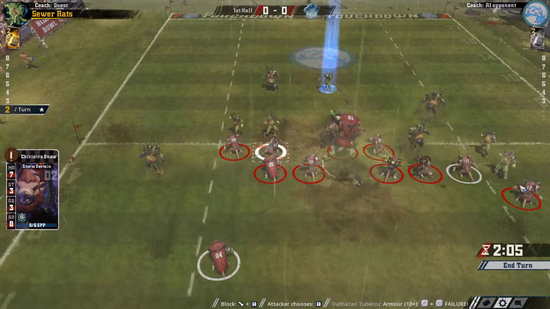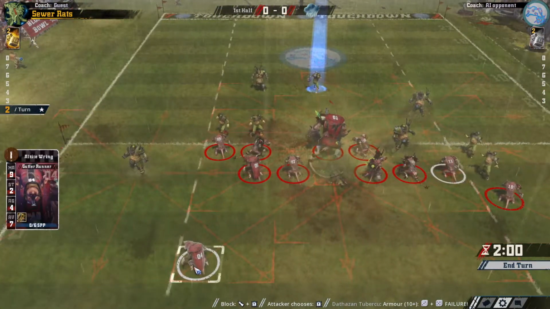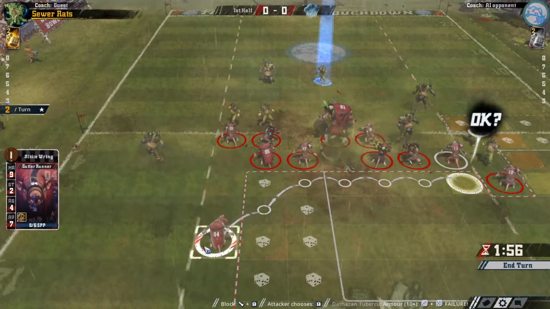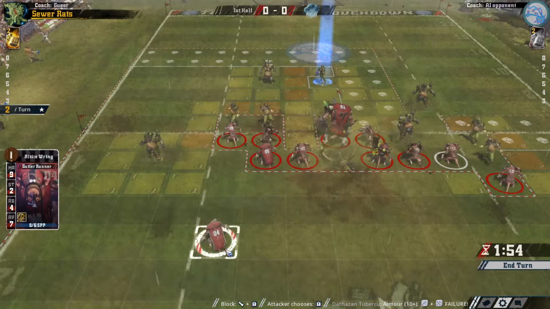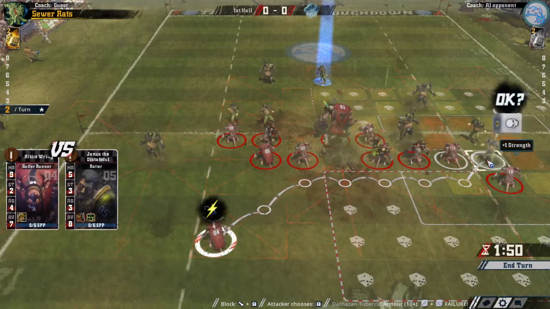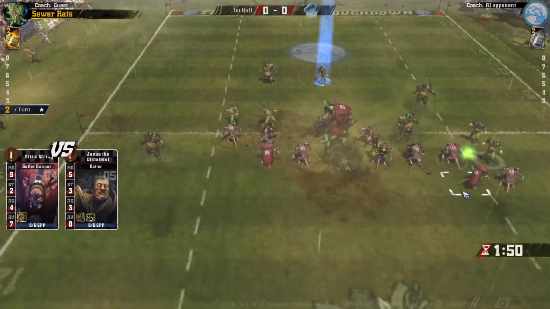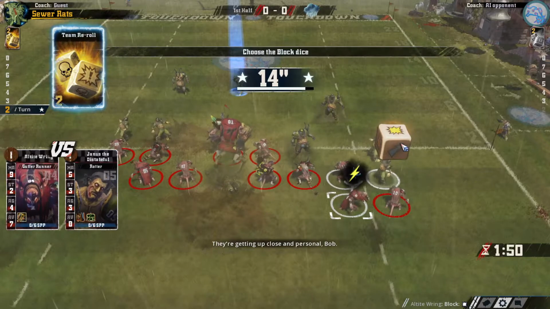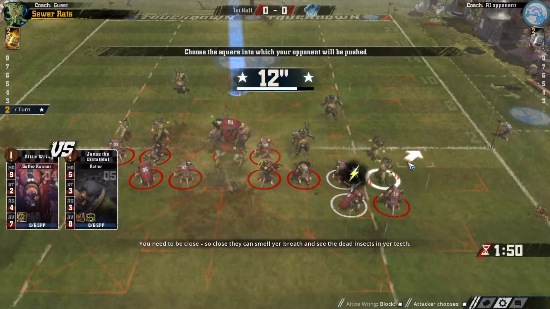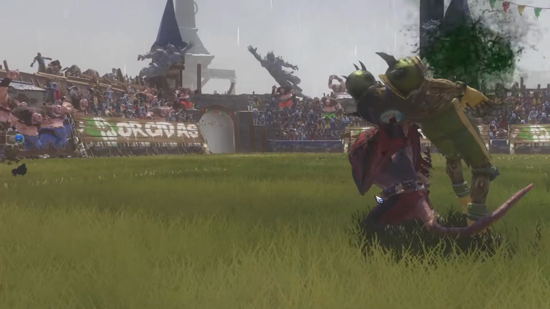Down goes the opposing team member. I think I want to blitz with you, don't I? Do it. Charge! A gutter runner goes for an attack. They're getting up close and they succeed. You need to be this close. This is going to be good. So close they can smell your breath and see the follow up. In your teeth.